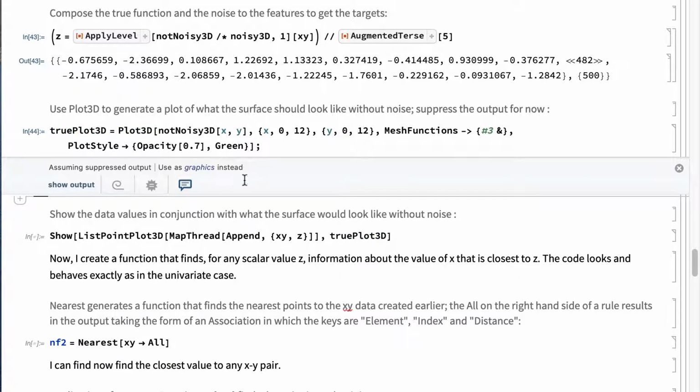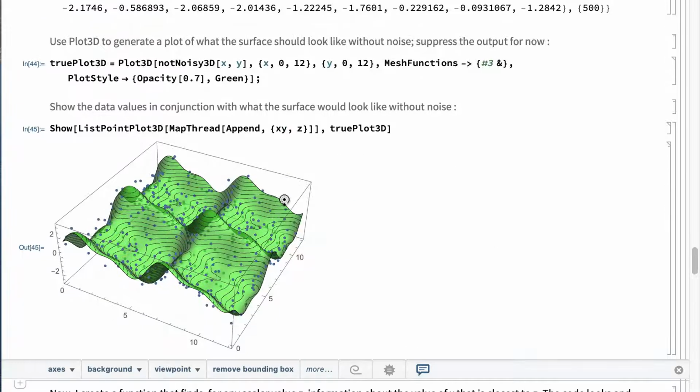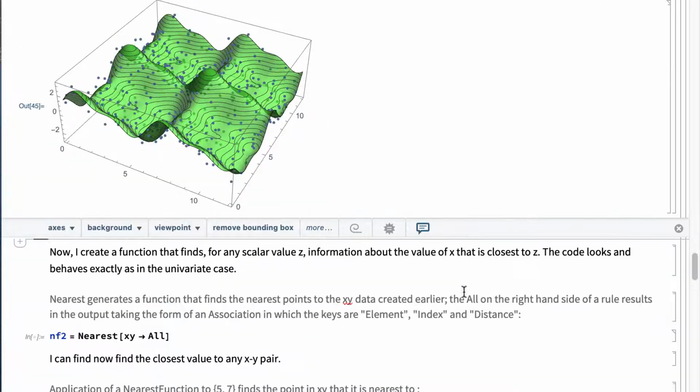This is our goal, and I guess I suppressed printing it out, but now let's print out our goal and see where our points are relative to that goal. And there's some noise there, but this is what we're trying to come up with a predictor for. This green surface is what we're trying to emulate.